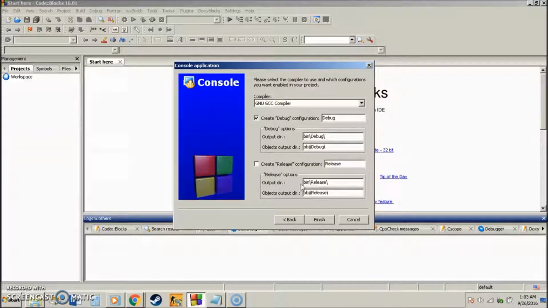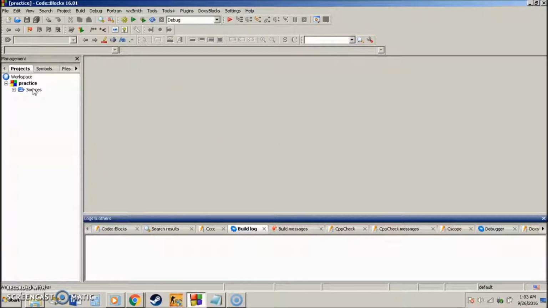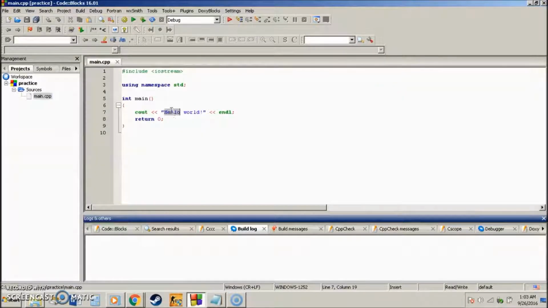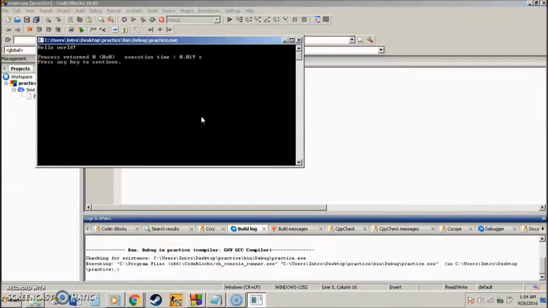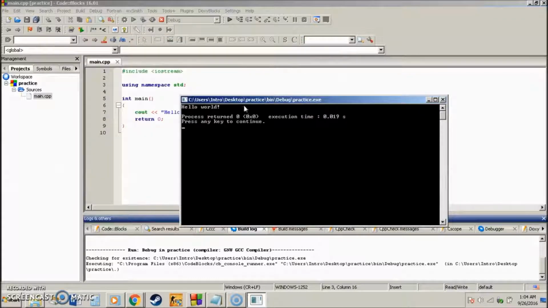It's really not that big a deal. We're not going to be using anything that requires this, and even an explanation of that really isn't needed for right now. So click finish, and here's your first program. It automatically builds this program for you, and we'll go over it in the next tutorial more in depth. But basically what this does is it just prints out hello world, the words inside here, to the screen. And if we go up here to build and run, you can see that we get the program hello world.